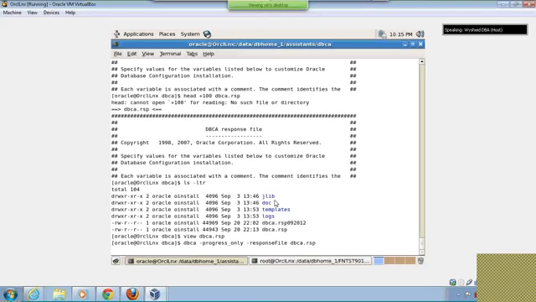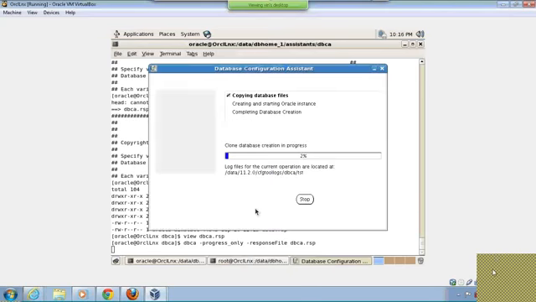Like during the RDBMS installation, the same way it will check whether the values are correct or not. If not, then this process will fail. But if the values we have given are logically correct, then the DBCA will be started. So DBCA is started now.